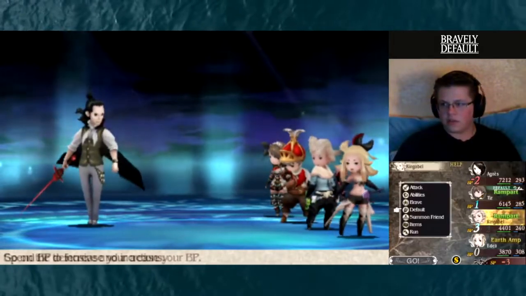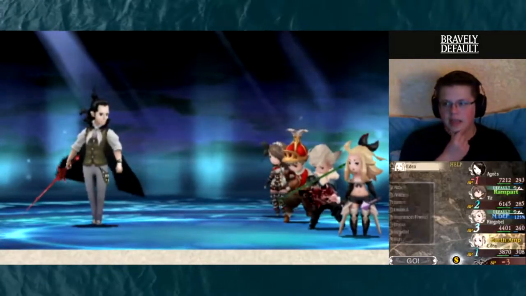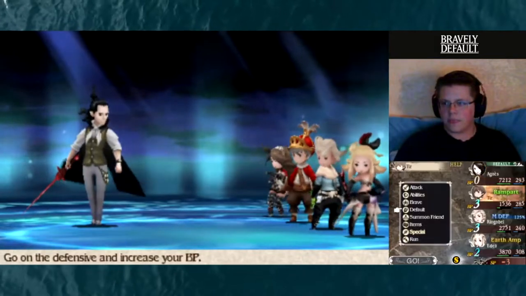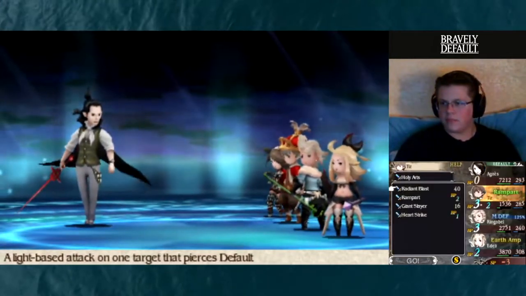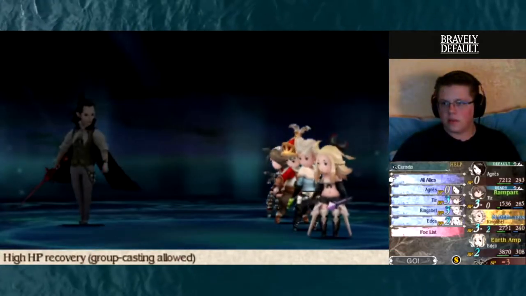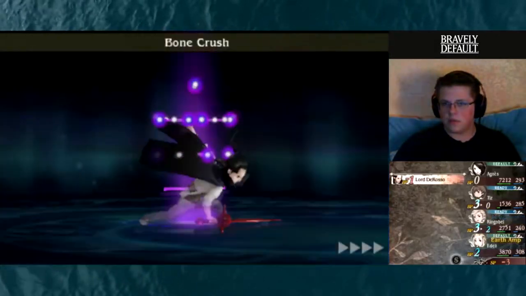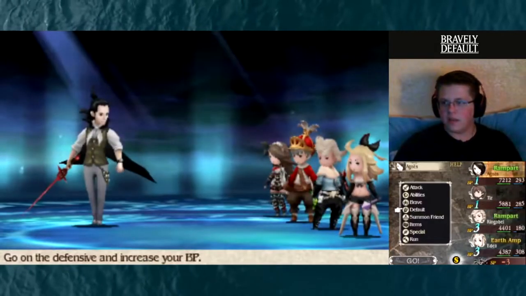Let's go ahead and default. Default everyone. I just need him to not kill Anyas. Okay. Who doesn't have Rampart on them? Looks like no one else. Let's just do that. Let's do a Kiraga. We're playing serious now. Ooh. Okay. Oh, nobody died. How perfect is that? Okay.